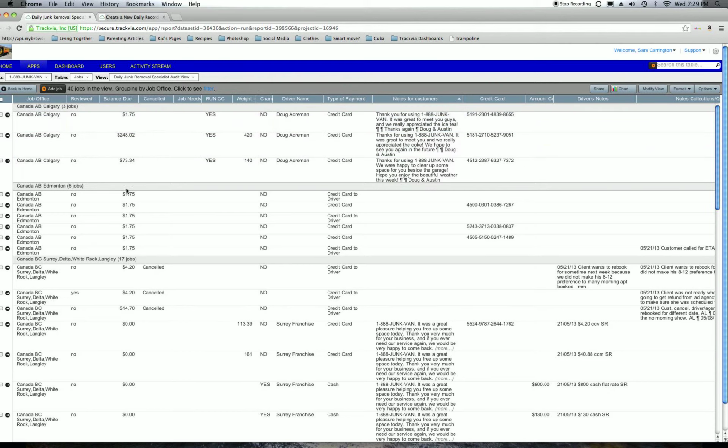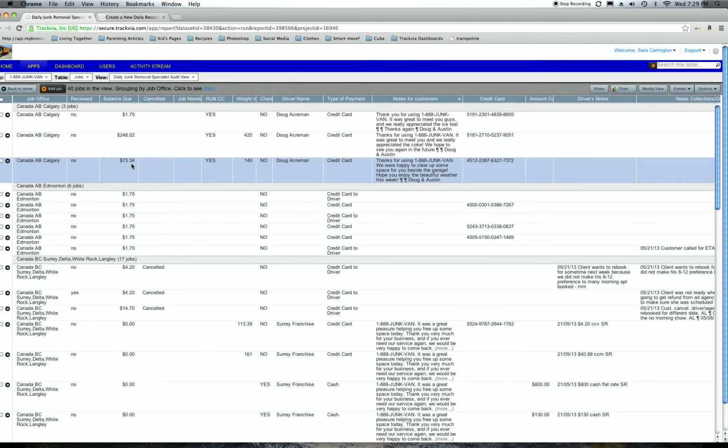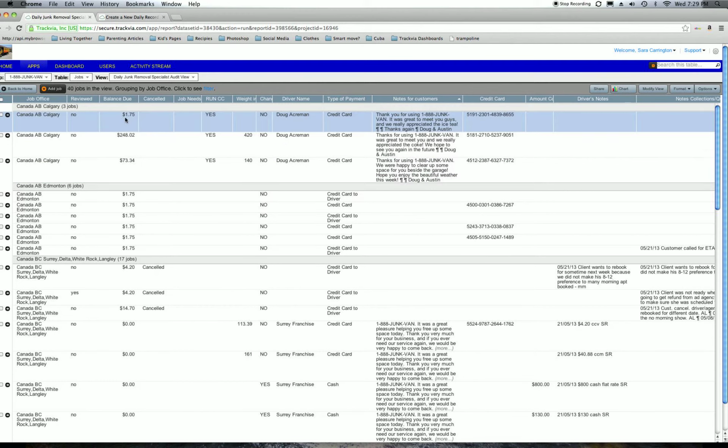So what you're looking for is you want to make sure there's nothing unusual here in the balance due, and it also helps you with collections for the cities that you have to take care of collections for, because you'll see right away for some reason the credit card didn't run. You can look into it, find out if it's an invalid card, do the TQM, if it was a payment to driver and the credit card's not entered, you'll find that out. So it's just a good way to make sure that you catch any mistakes right away.